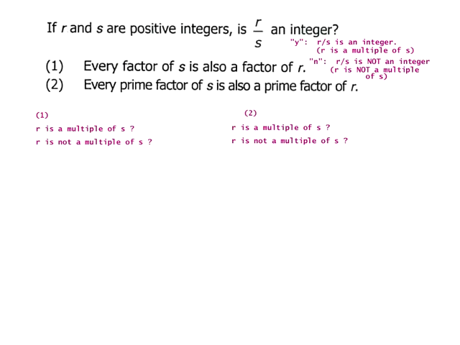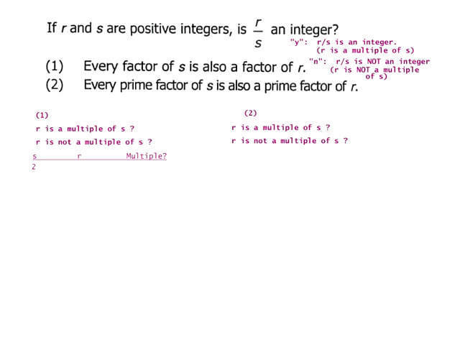Statement 1: every factor of S is also a factor of R. You might just abstractly realize what's going on here, but if you don't, then all you got to do is find a couple of cases and you'll see what's going on. So you want to find S first, and then try to pick some R. Let's start with some small numbers. Let's say S is 2.